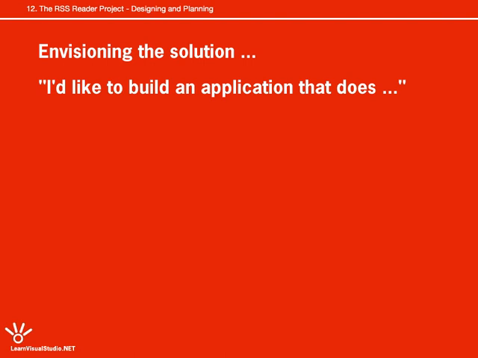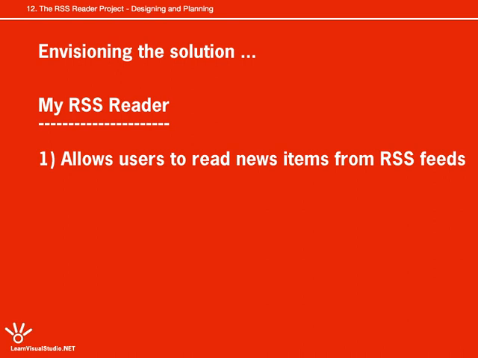Each RSS feed can be called simply a channel, and you can think of channels on your television set. These are sources for information. Now there are already several good RSS readers available both commercially and as freeware. However, just for fun, we're going to build one that's really simple, and then we can customize it any way we want to. So I'm going to take some notes, maybe on a whiteboard, about what I think this application should allow a user to do.